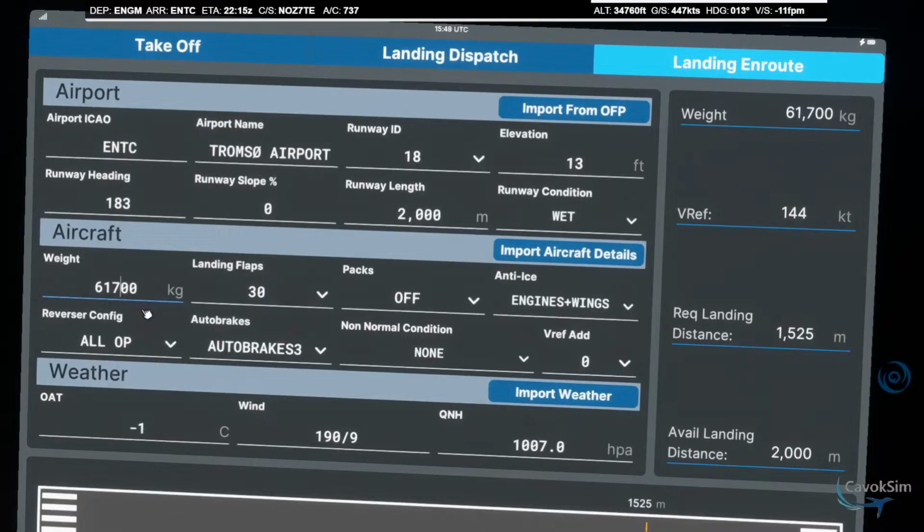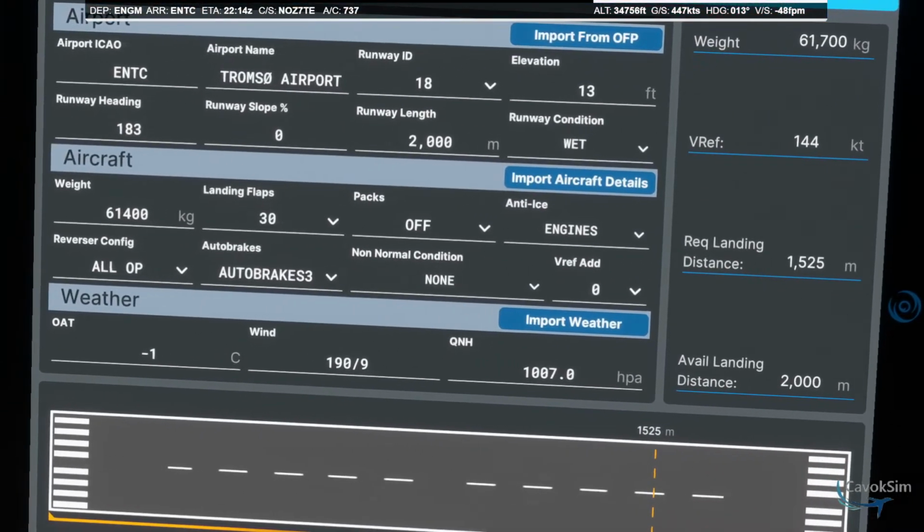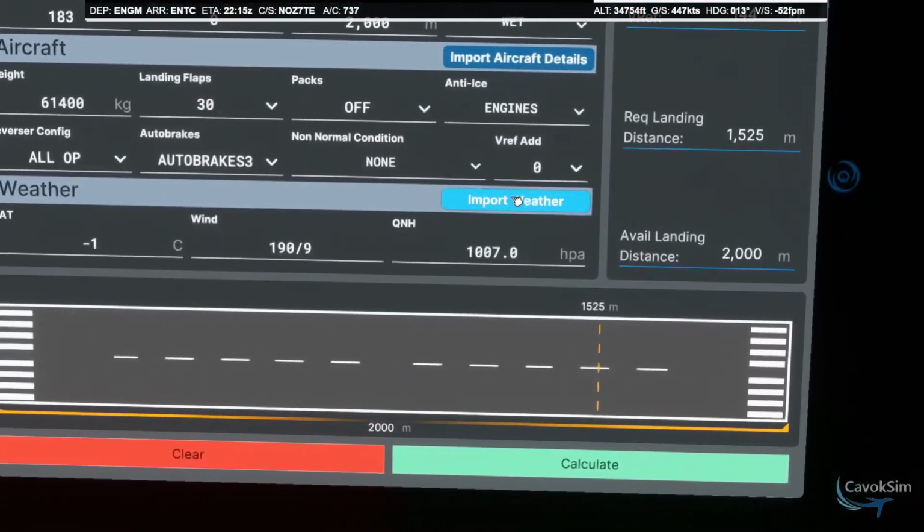So 61,400, flaps 30, flat. We'll just have the engine at base. Autobrake's 3.